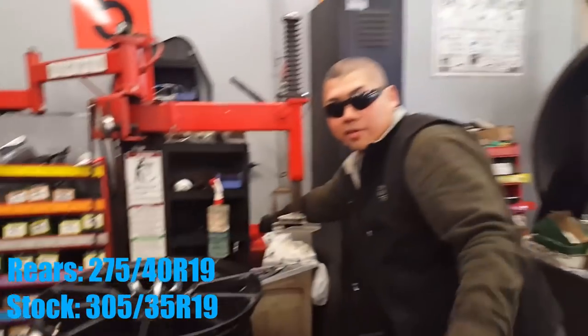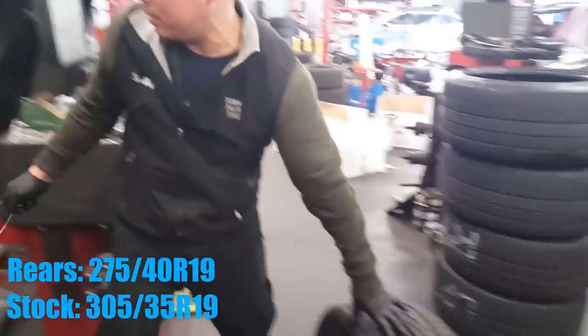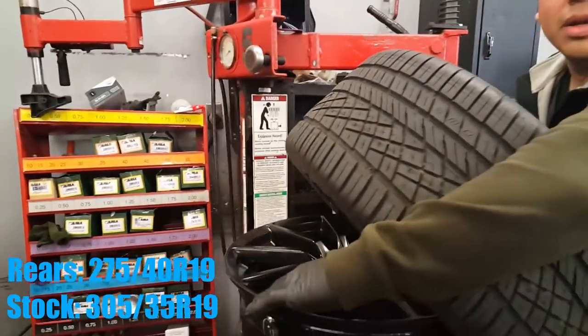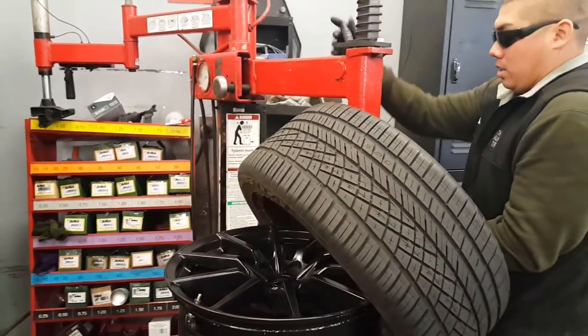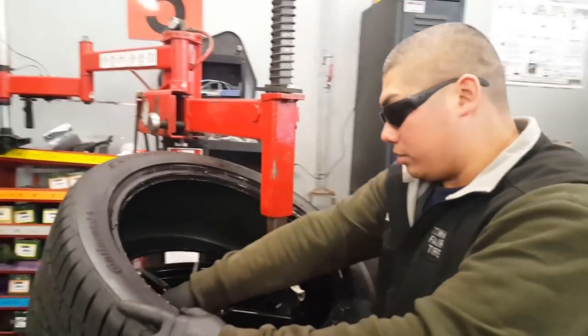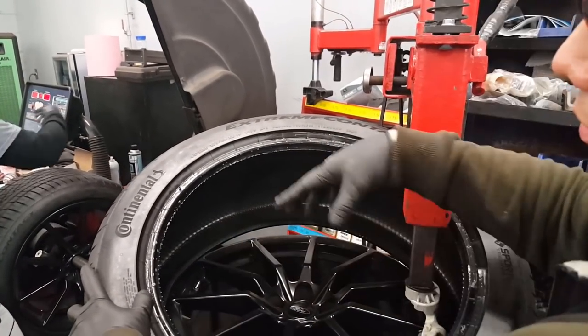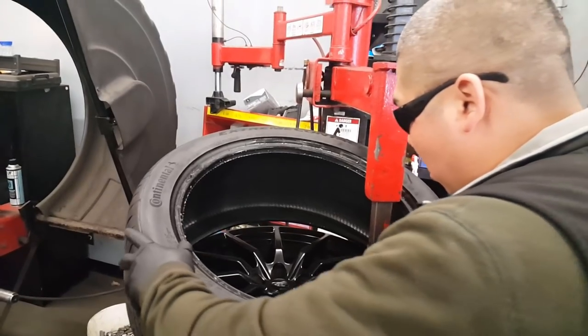On custom wheels, you never put the tire on the wheel wrong. Move it up a little. Grab it. The sensor is always at like 8 o'clock. So basically, see how the sensor is there. You never want to mount this with the tie in front of the sensor, because the tie could actually grab the sensor and rip it right off.